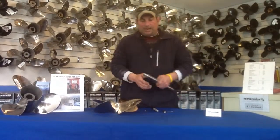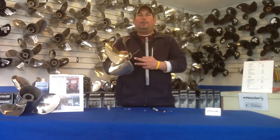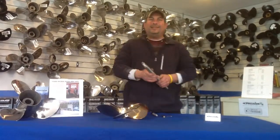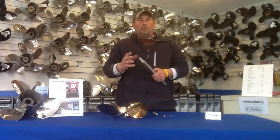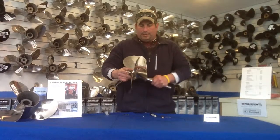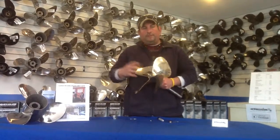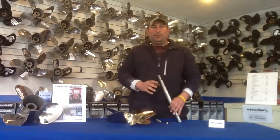One of the important things to understand is that you have a tapered shaft and you have a tapered bore on a propeller. When installing this, keep in mind: you never want to have any type of grease or anti-seize, because you have two machine tapers and what keeps them together are the tapers. If you were to put the prop on the shaft securely, the prop would actually stay on without any of the nuts — the two machine tapers fit together to create a perfect fit. That's why you don't want any type of anti-seize or grease on the shaft.